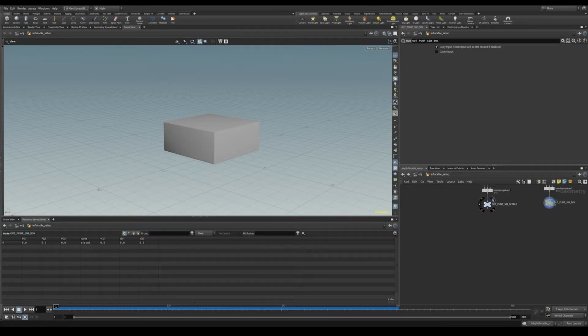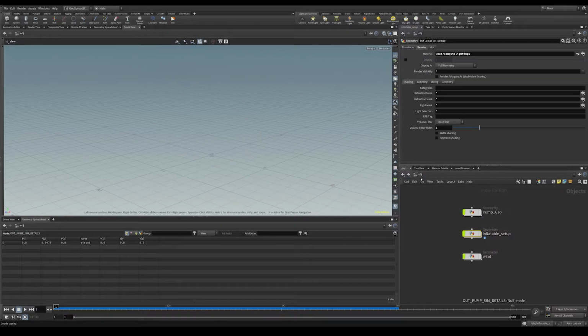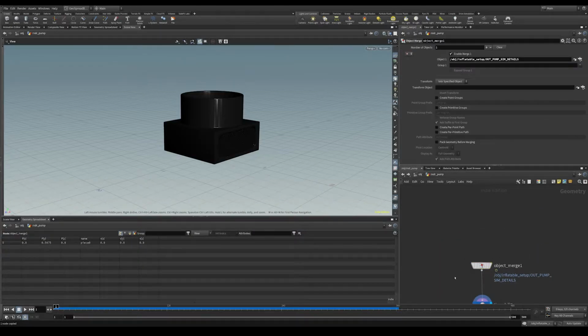So that is our out pump motion. So what I like to do here is copy this node, and I like to create a render node that I use over here. So render pump right here. I would copy it, drop an object merge, and paste it right there.